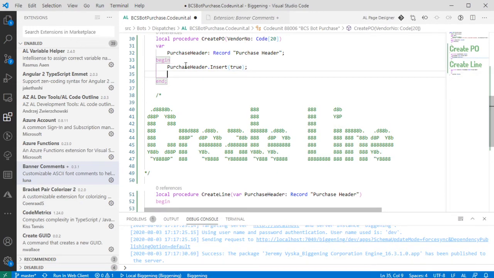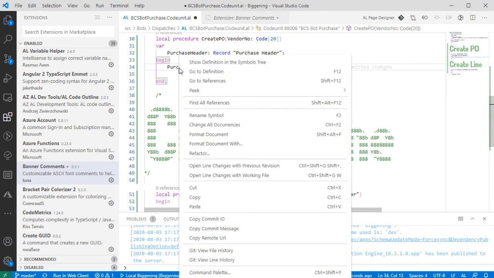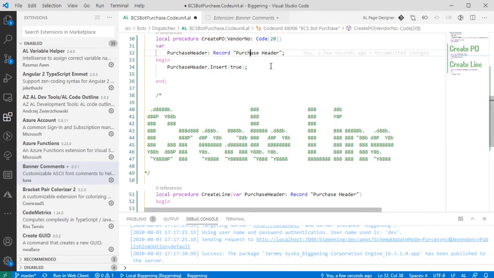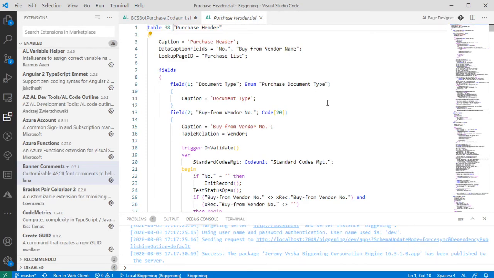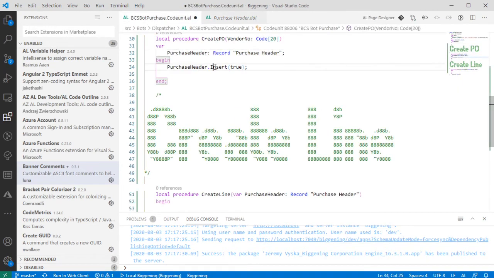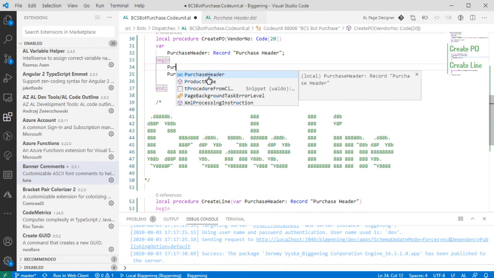Now, in theory, I believe the purchase header, if we look at the code behind this, I believe it does the validation to say, okay, you know what, if the number is not there, oh, no, cool. They've got the on validate for the buy from vendor number, doing the record numbering as well. Oh, that's good. Okay, cool. Well, shoot, never mind. Let's do that. All right.